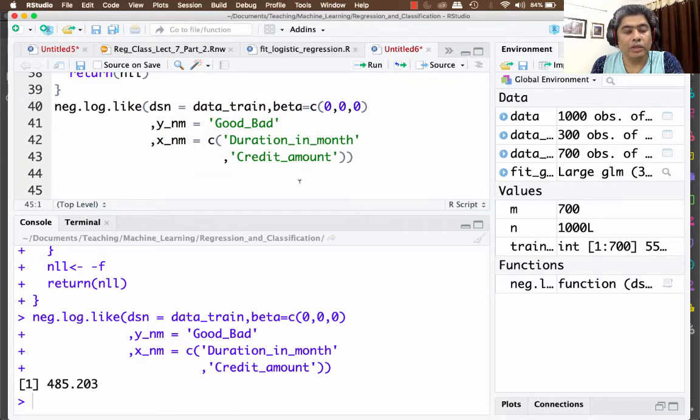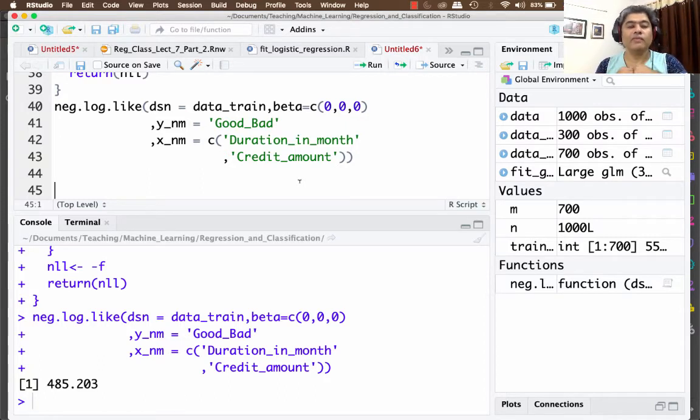Now we want to optimize this negative log likelihood and estimate the beta at which it is minimum. In another way, it will maximize the log likelihood or likelihood function, and it will give me the maximum likelihood estimates.